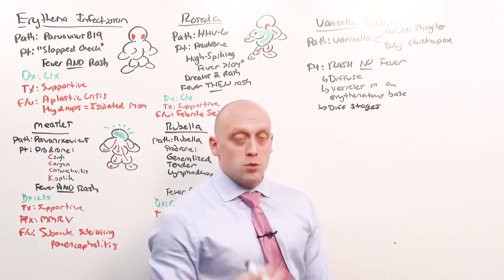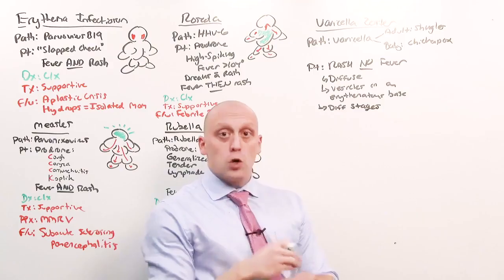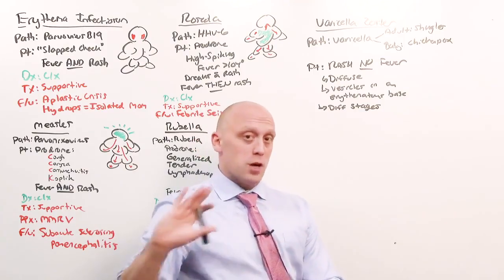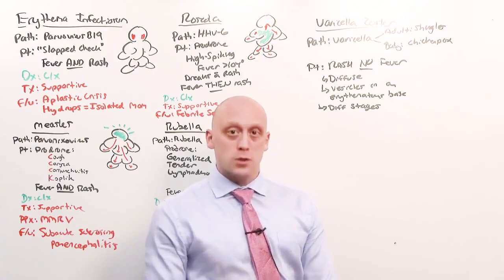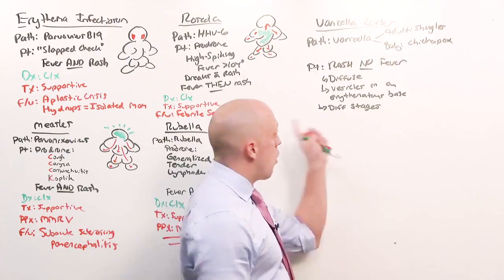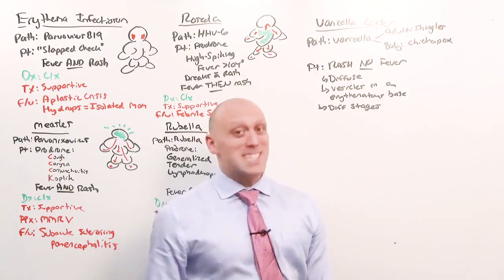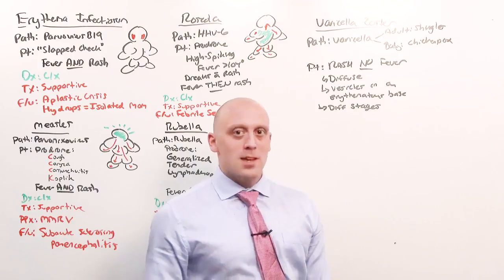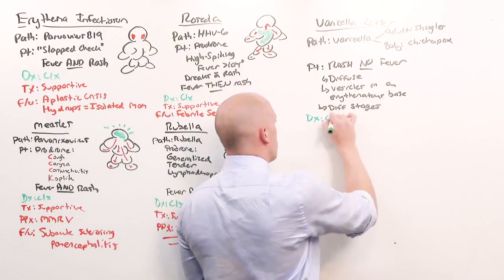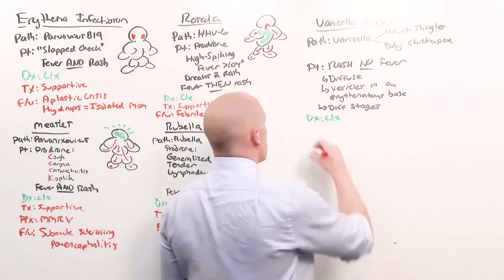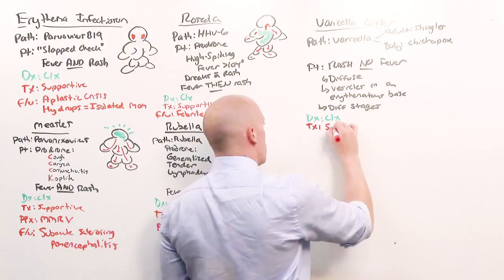Eruption is where the skin gets red and a little whitehead comes out. Ulceration is where the top is cleaved off and it looks like an ulcer. And then crusting is how this finally closes over. There are going to be all of these vesicles all over the place in different stages of healing. That's how you make the diagnosis of chickenpox, which is, of course, a clinical diagnosis. And for a kid, chickenpox is supportive.